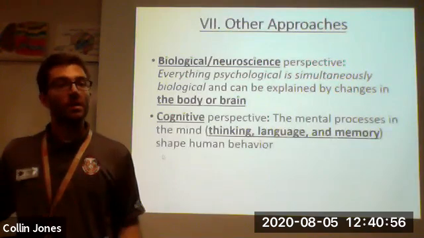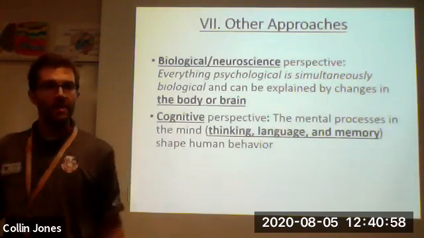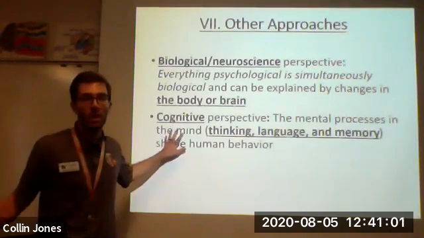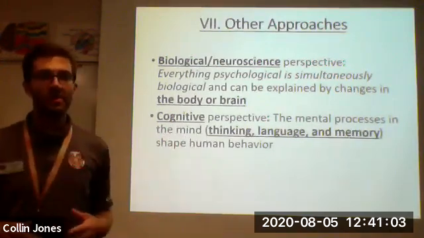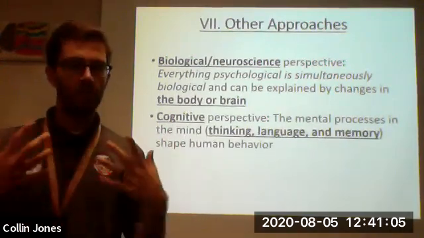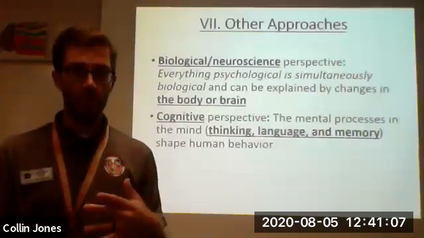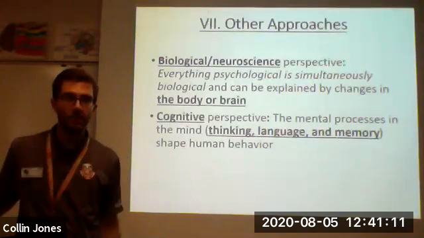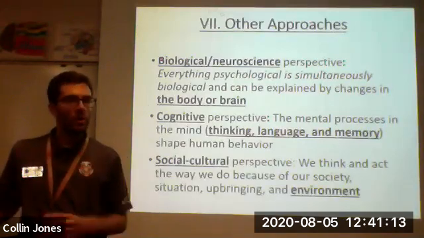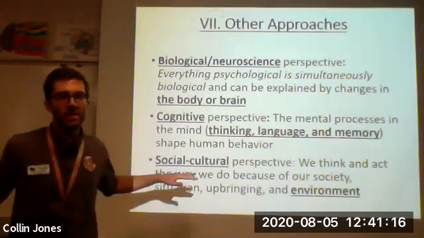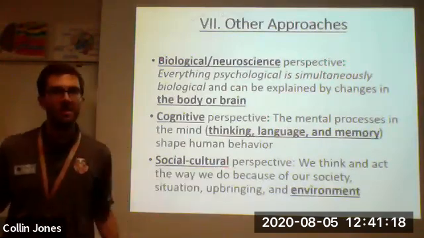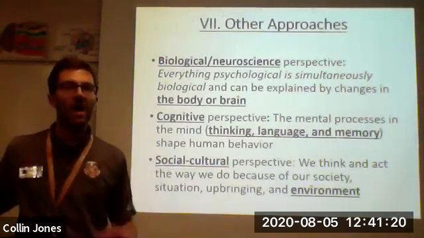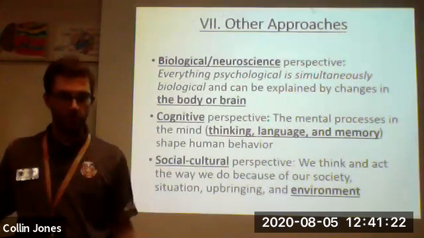Some folks say that psychology is really more about your thinking. This fancy word cognition, we have a whole unit on cognition. Some psychologists say it's about your language, the words you use and the memory that you have, that's why you think what you think and do what you do. It's because of the way you think, and can we change people's thinking? Other psychologists say, no. The reason why we are the way we are is because of our society, it's because of our culture. It's because of the environment that we grew up in. It's the values of the people around us. That's what shapes who we are.